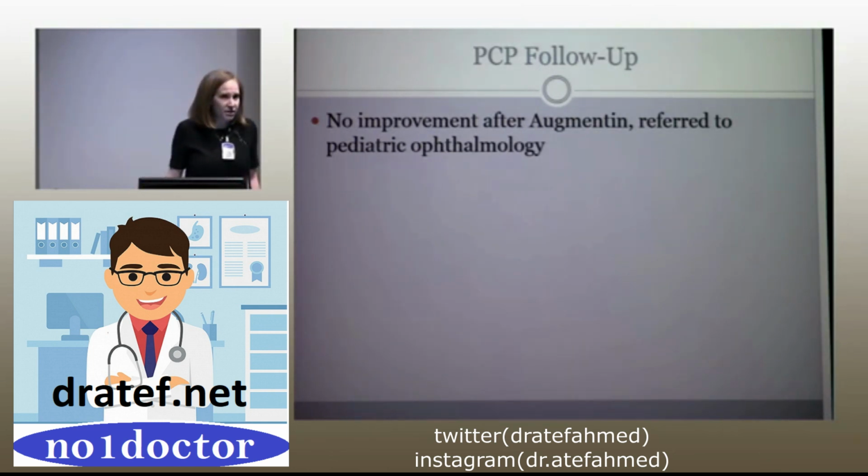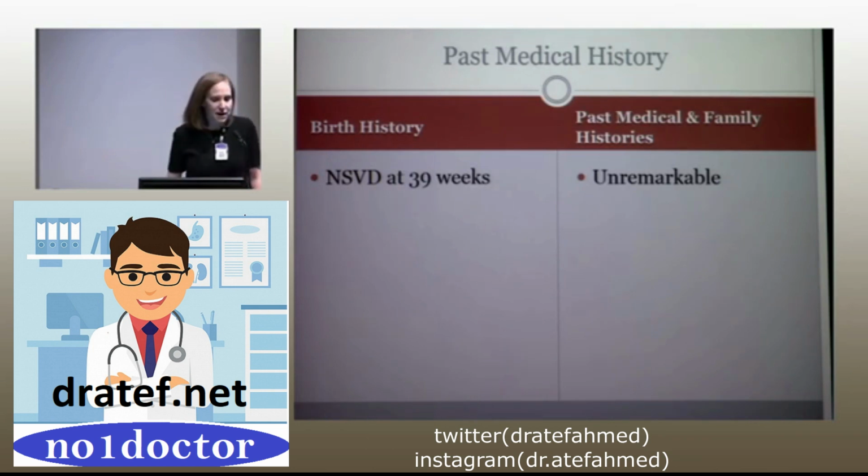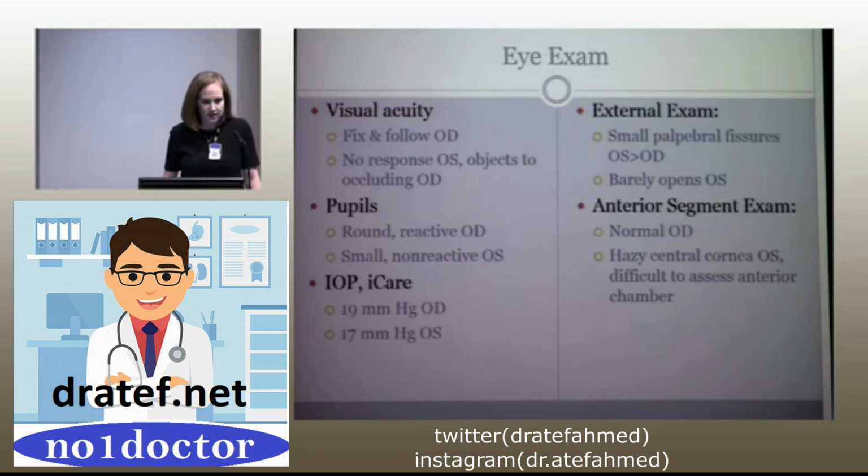But nothing got better, and so they were a little bit concerned and talked to their primary care doctor and decided that they needed to come see ophthalmology. His past history is pretty insignificant. He was born full term. There was no family history of any eye problems, no past medical history.